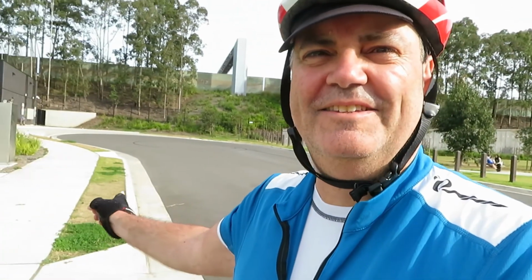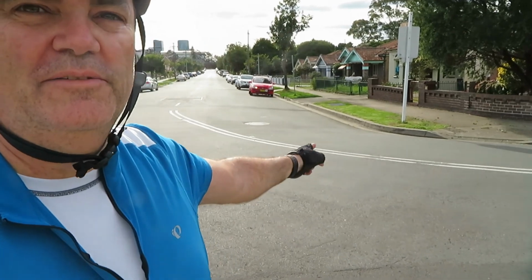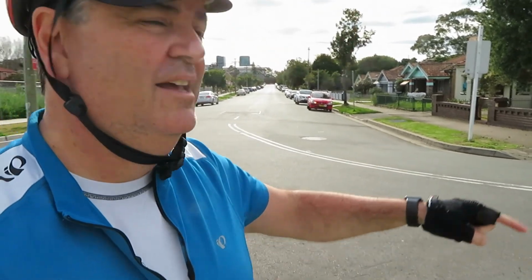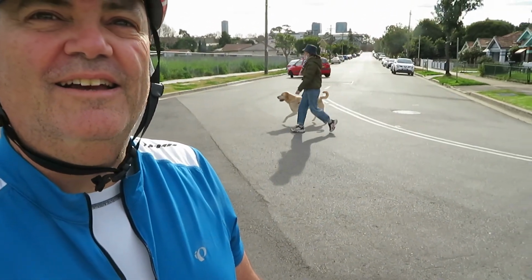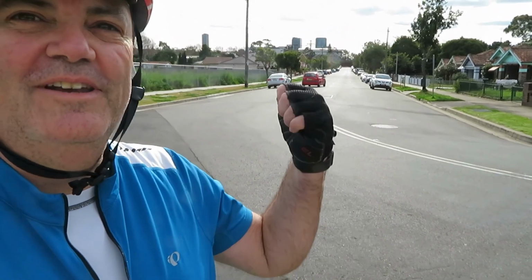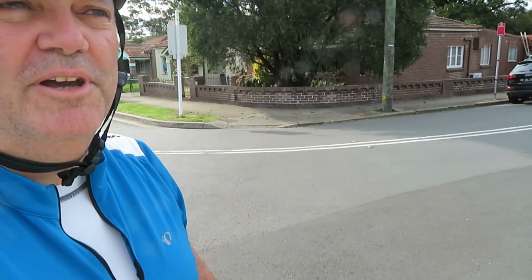He doesn't like us much. Okay, as usual I got it wrong. That's a cul-de-sac there, but that's a residential street over here. So obviously traffic can come along here and head down the road. I guess the residents find it easier to do a U-turn and go out that way than to go down here through this crossing. Now let's go down and have a look at how bad these ramps are.